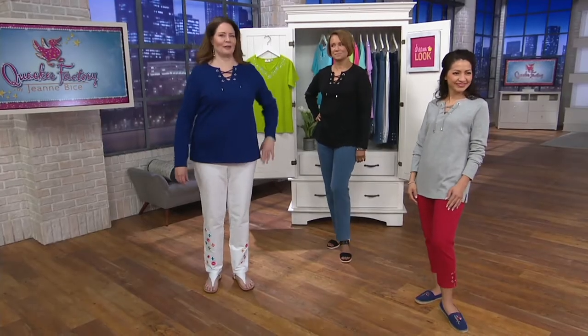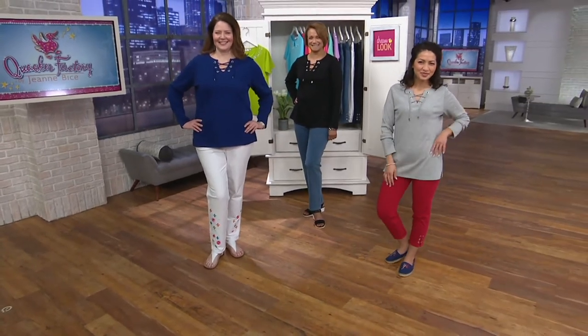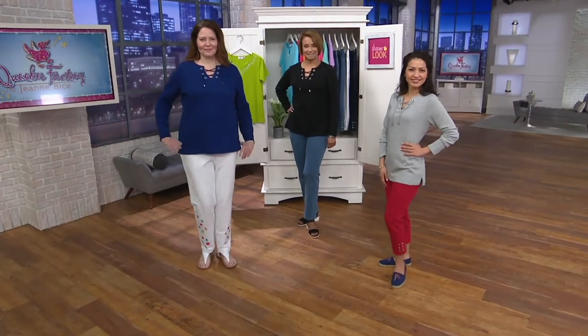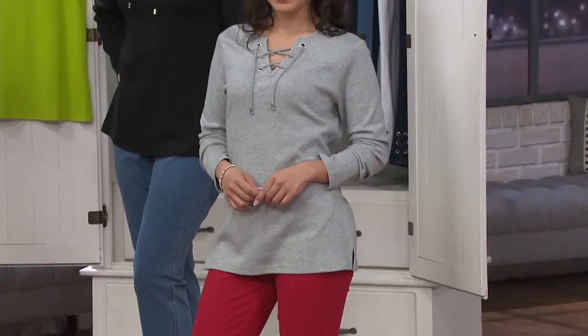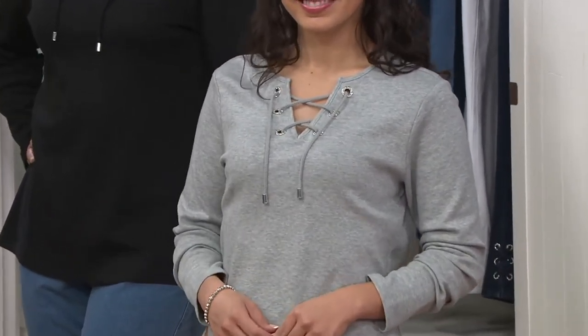Is this that same kind of beefy cotton and polyblend that our girls love? Yes — 60% cotton, 40% polyester. As much as we get requests for short sleeves, we get requests for long sleeves. What I love about this is that while it looks nautical and you might think it's springy and summery, you can start wearing this right now when you get it home because of that long sleeve detail. If you wanted, you could pull the tie just a little bit closer.